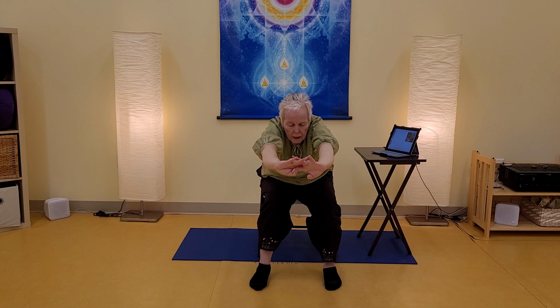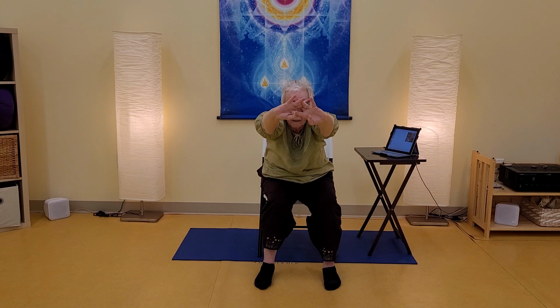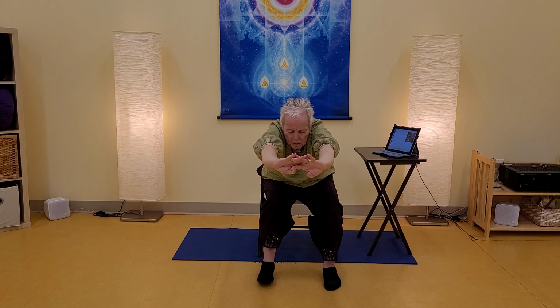Let's try that again. Inhale and come up. You can exhale up here too and pull those arms backwards again. Feel that chest coming up. Good. I don't want you to hold your breath. Take another breath in. And now exhale and slowly come forward. Take your time and you just do your best. You can bend and let the chest drop onto the thighs. That's great. If not, that's okay too.